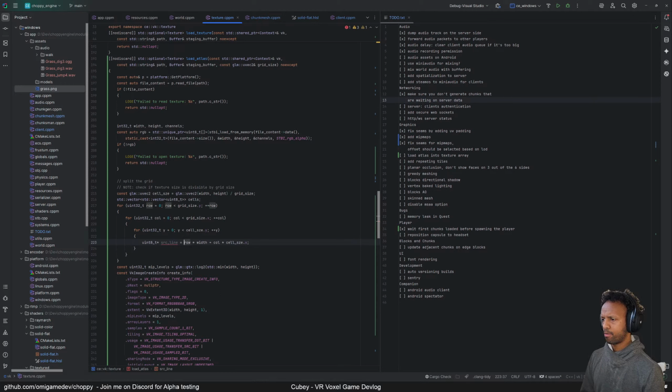Just pointer, which is rgb.data plus now.get. Okay. That could be correct.